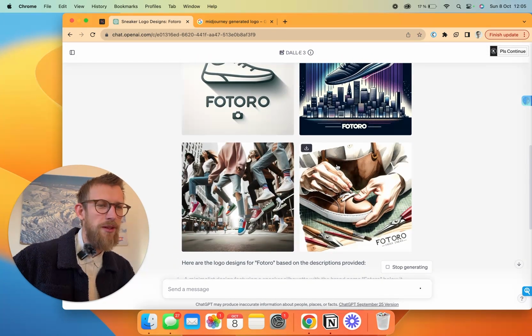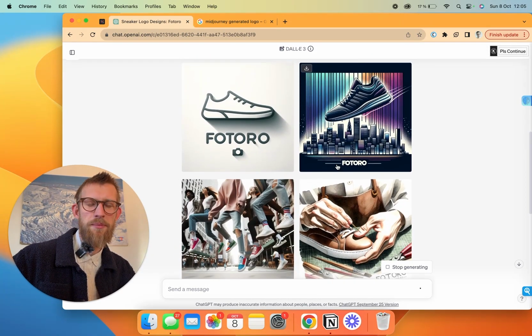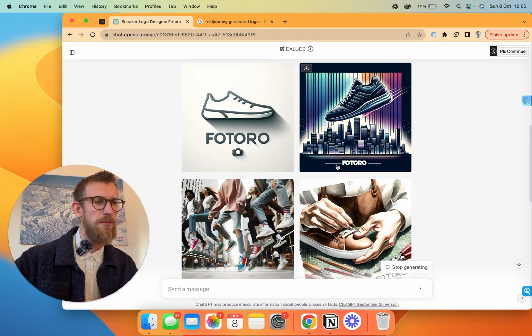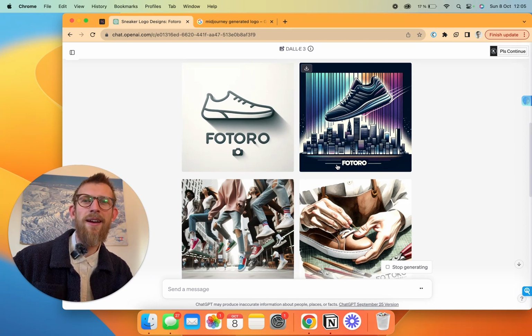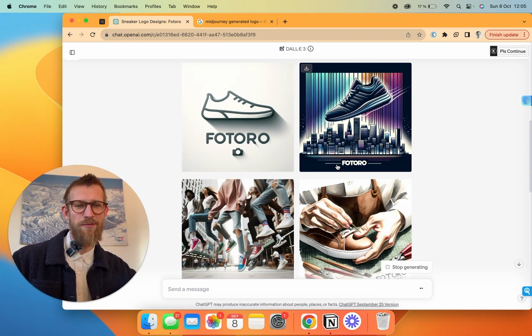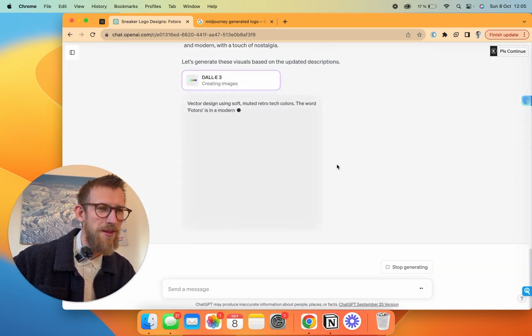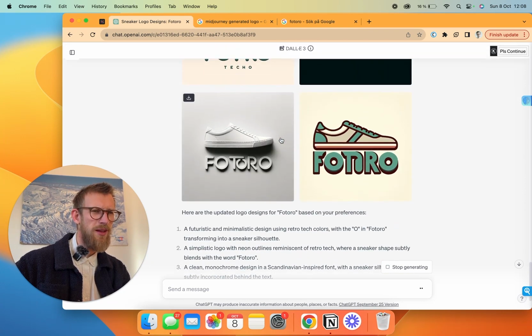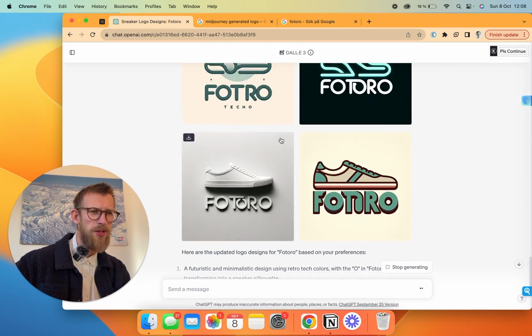If you're doing this for a client, you would just pretty much transcribe the feedback calls that you're having with them and then feed it back into GPT. And then send the results, have more feedback, give it, and just go back and forth like that. All right, we have a few ones. I think they all look a bit shitty.